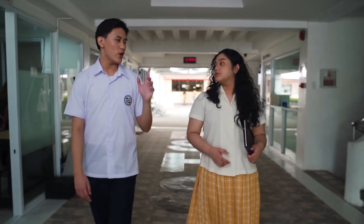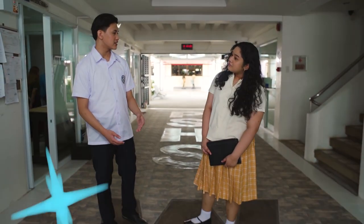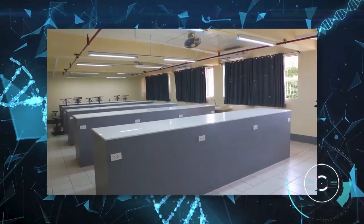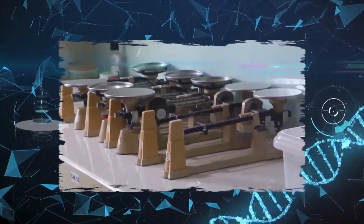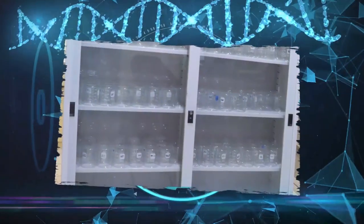That's true. But have you ever wondered what the labs looked like during its early years? Did you know that there were no formal laboratories in PSHS back then? Some of the available equipment before were just weighing scales, analytical balances, and some simple and basic glasswares. Ma'am Lailani Estilo, our former laboratory assistant, shares what the labs looked like before.